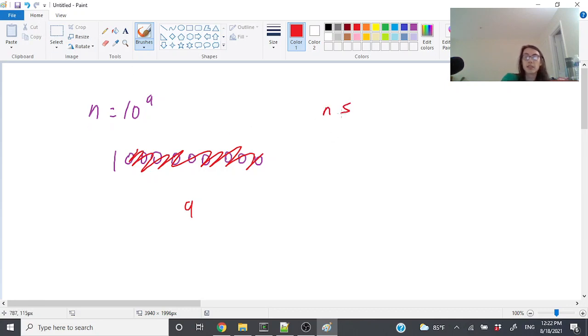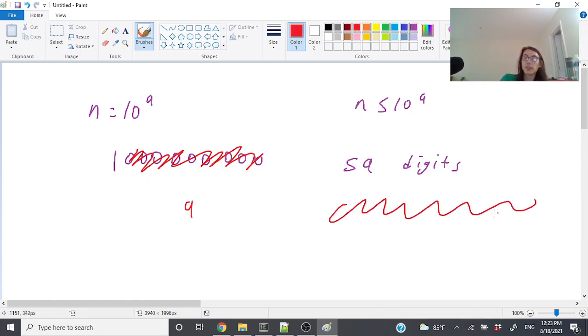Suppose n is less than 10 to the 9th. Then we have less than or equal to 9 digits. Suppose they're such that none of them are powers of 2. Then we can remove all the digits and then add a 2 back in. And this would be done in 10 operations. We're removing 9 digits, we add a 2 onto the end, and then now we have 10.